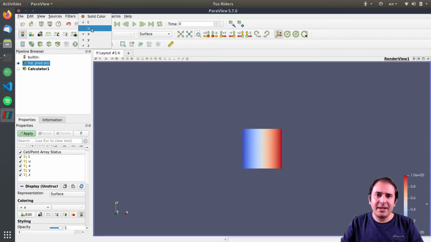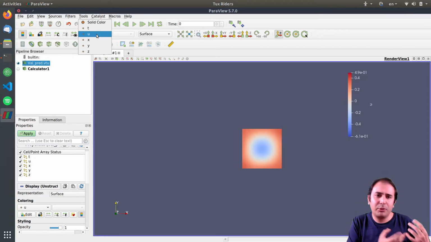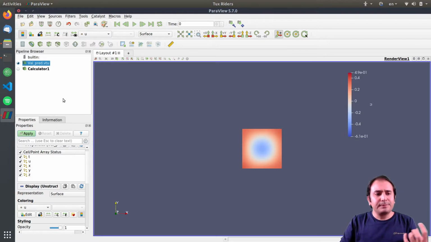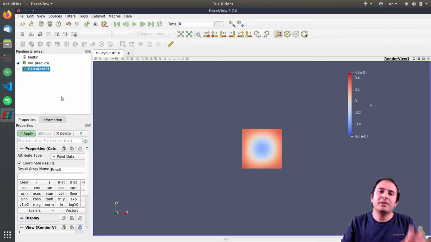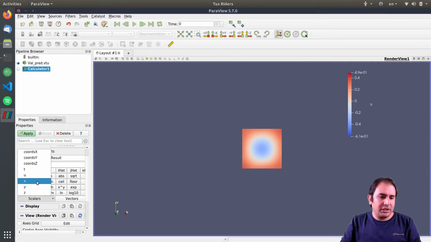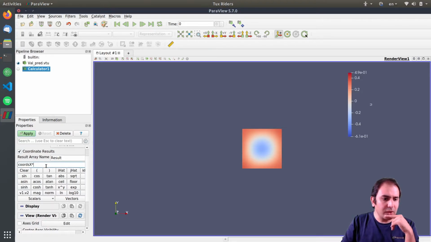ParaView understands that if there is a variable named x in the data, it means that it's the x coordinate, and that's why I have this in the representation of my data. But you can also use this x value or the x coordinate. I use the x coordinate to say keep the x coordinate and y coordinate, but add another coordinate for the z-axis. So instead of typing, I just use the mouse button. I think it is visually more convenient for you to see.